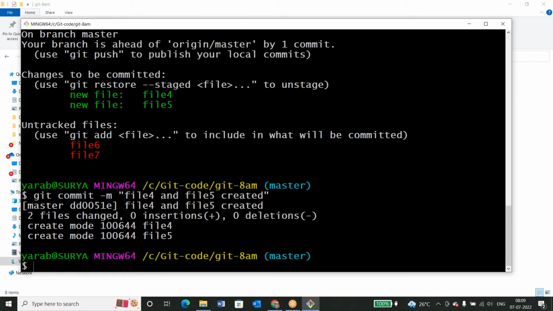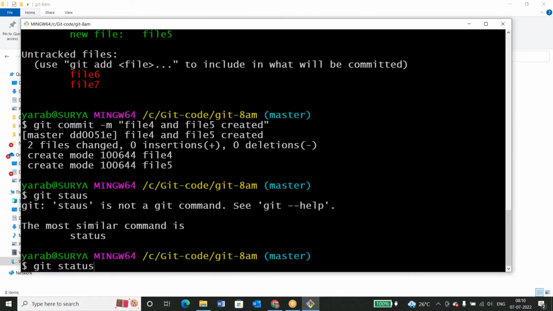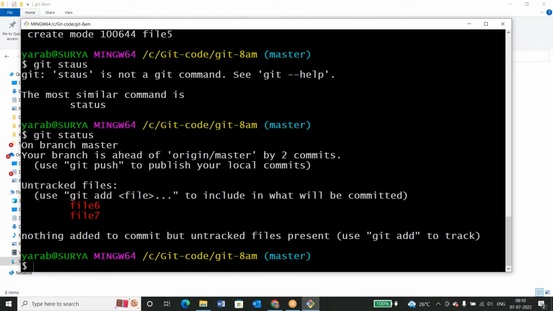So now let's go and add file 6 and 7. Let me go with git status. Now you can see only file 6 and 7. Now what I will do is I'll just add, you can give dot also. Here I'm going to update file 6 and 7. Only these two files need to be updated, right? So instead of giving names, if you want to update all the newly changed files at a time, you can give an option called dot, or you can also give an option called star.